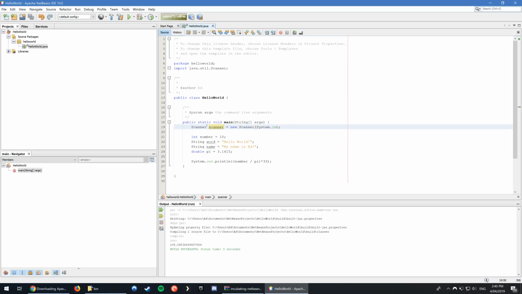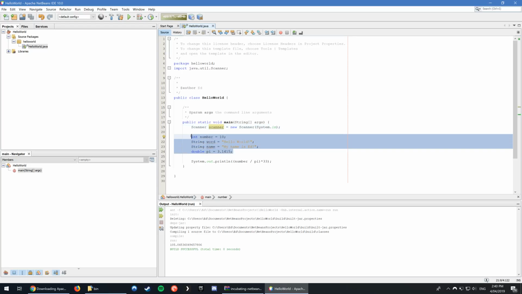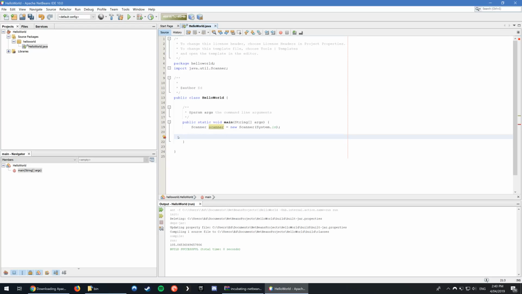Okay, so now what do we want to do? Let's get rid of this. Let's get rid of this too. Let's ask ourselves a question. Let's say, what is the first number? So we're going to create a calculator program and we're going to want two numbers. So we're going to ask, what's the first number you want to calculate? Then we create an integer, because we're going to be typing a number into the command line. That's going to be turned into an int.